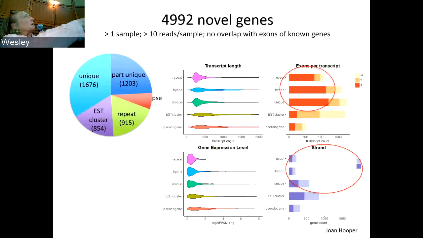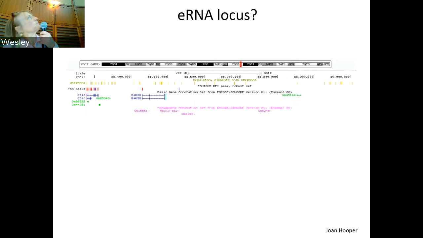Summing up, we have a set of things that are represented by ESTs that are probably mostly regulatory long non-coding RNAs. We have a set of things that are mostly small, single-stranded, that are probably a lot of enhancer RNAs, and we're quite interested in working with Axel's group to go through some more of this.